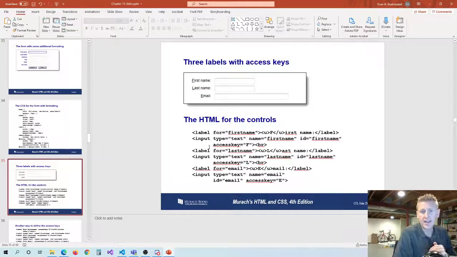Okay, access keys. Typically, if you have users using your web page a lot, then it helps to give them access keys so that they can input the information really quickly. A lot of times when you've got a new system that used to be pen and paper, and then you transition it to a website, you have to transition all your old records from pen and paper into digital records.